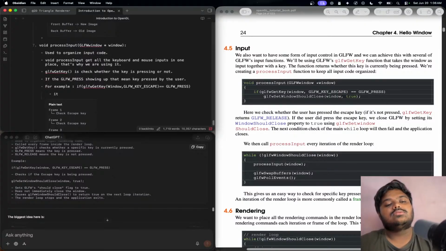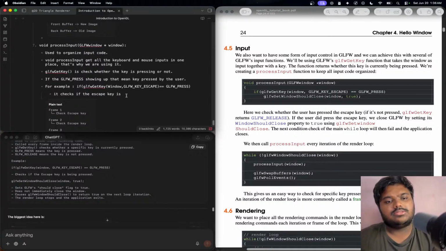Okay, it checks if the escape key is being pressed.